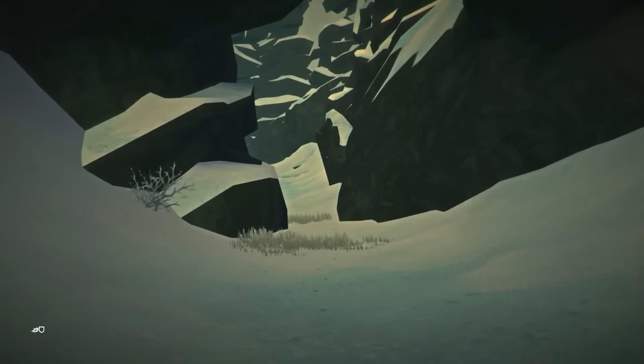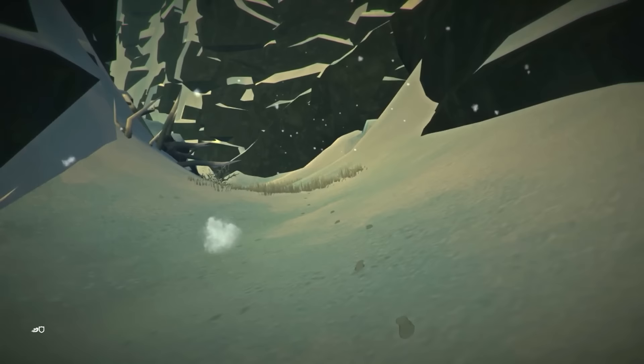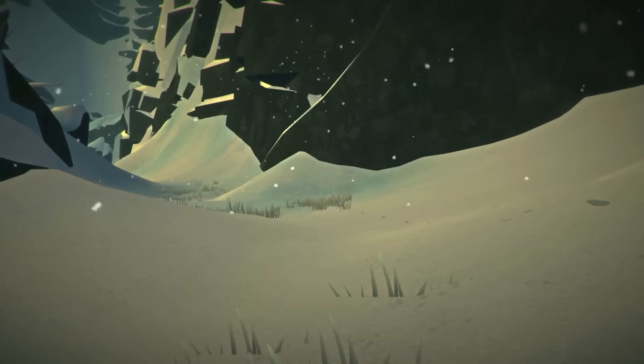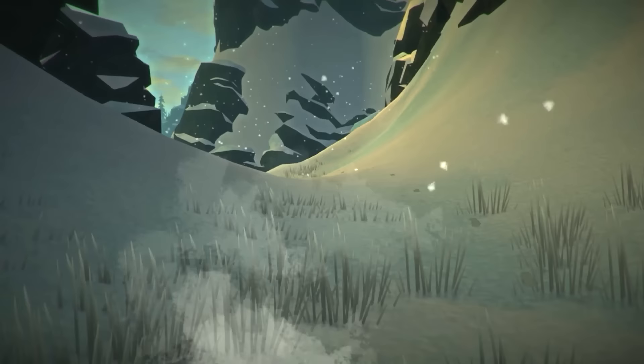I know it seems like a waste of time to head back, but I don't really want to stand out here at negative two degrees for several hours trying to sew. So we're going to head back to the dark cave where we'll sew in the dark, but at least we'll be warm. This map is amazing — absolutely stunning. Hedgerlin really knocked it out of the park with this one.